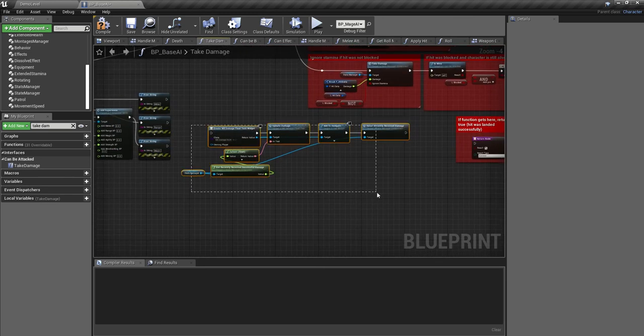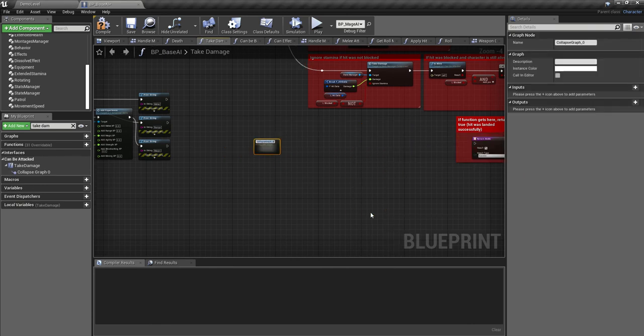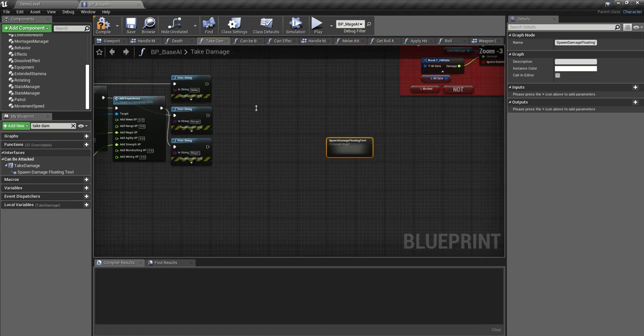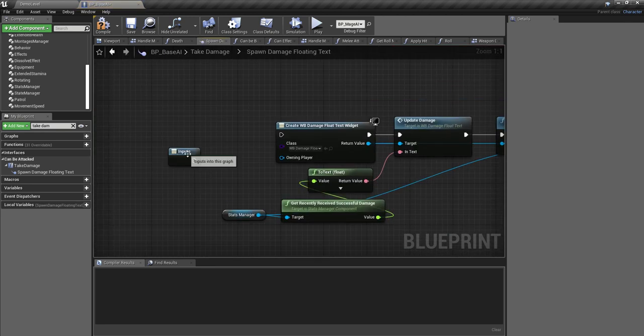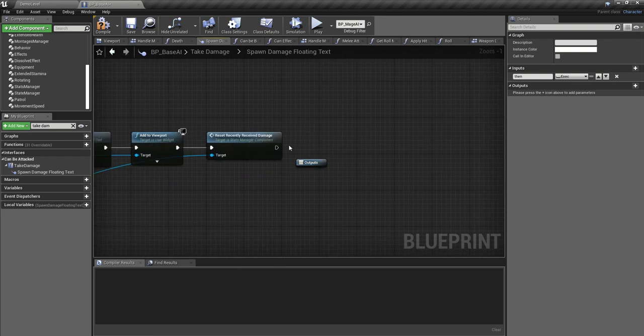Now I'm going to highlight this part here separately. So I'll highlight all of this stuff here and right click and collapse nodes. We're going to name that spawn damage floating text. If you plug one of these print strings here into that, you can then connect all of them to it. Open it up and connect the input. Let's connect this to the output.